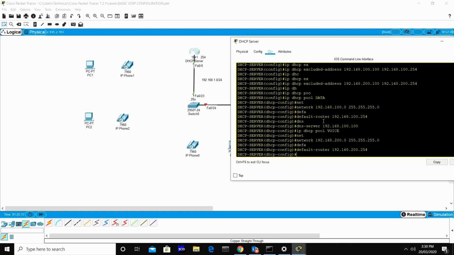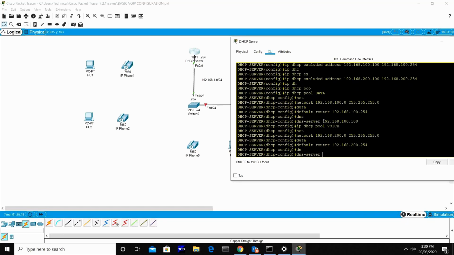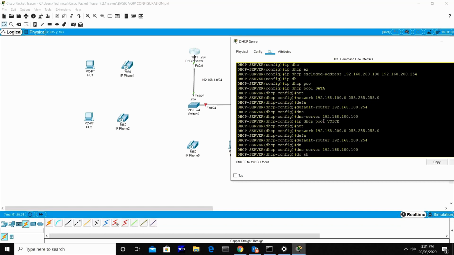DNS 192.168.100.100. Do show run, begin with IP DHCP pool.